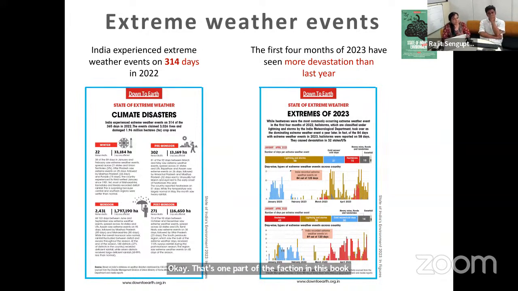Now, the other part of this fact sheet is all about the changes between last year and this year. Last year, in the first 4 months, January to April, the country had seen 89 extreme events. This year we have seen 84 extreme events. The number of days with events is just 4 days less. But the damage that we have experienced in the first 4 months of this year is huge. In terms of crop area loss, it is multiple times that of last year. We have the estimate in the book.